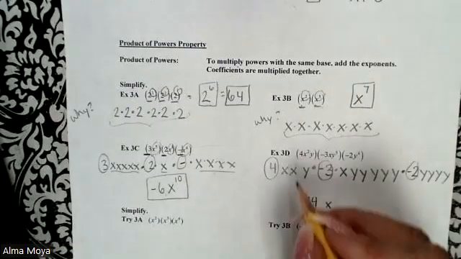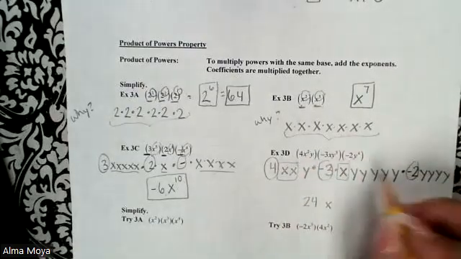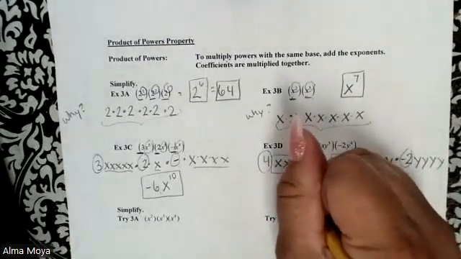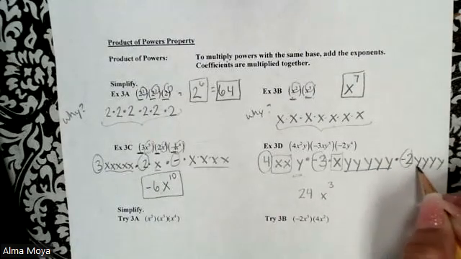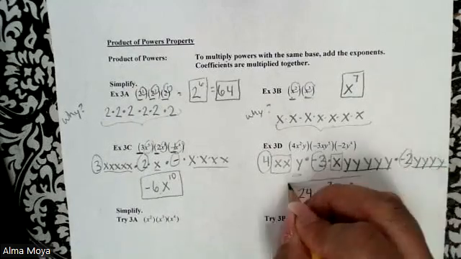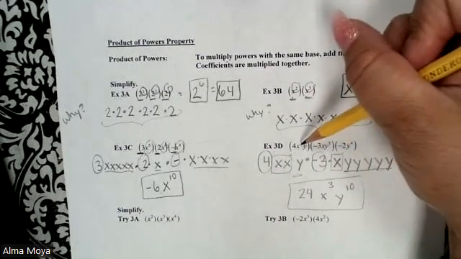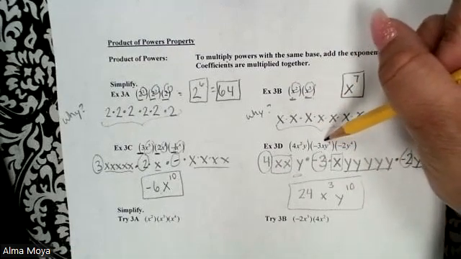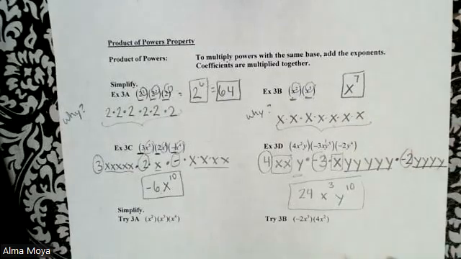Now let's count our x's. I have 2 x's here. That gives me 3 x's, and that's about it. So there's 3 x's. Now the y's, I have 1 y right here. That's 2, 3, 4, 5, 6 y's, 7, 8, 9, 10 y's. So if it helps out, you can go ahead and write it all out. Or you can just add up the exponents. So just keep in mind, that's x squared, that's y to the 1, that's x to the 1, that's 5 y's, and that's 4 y's.